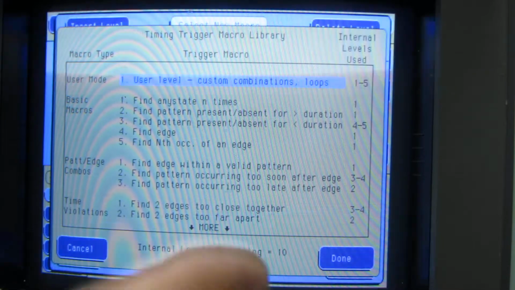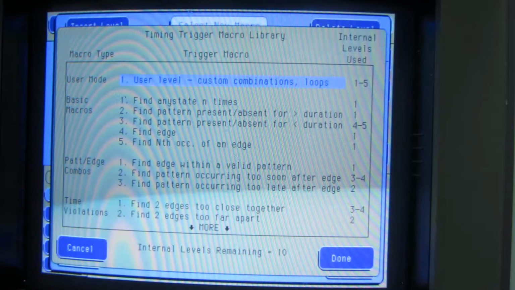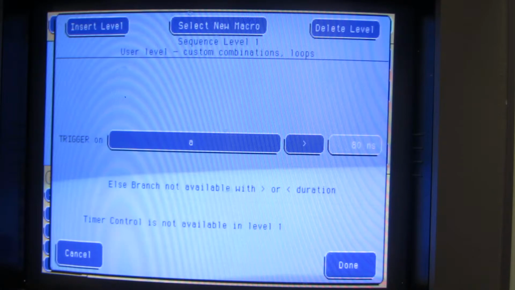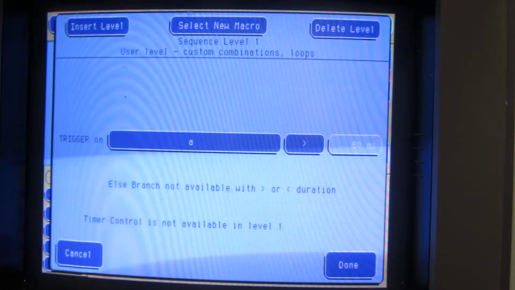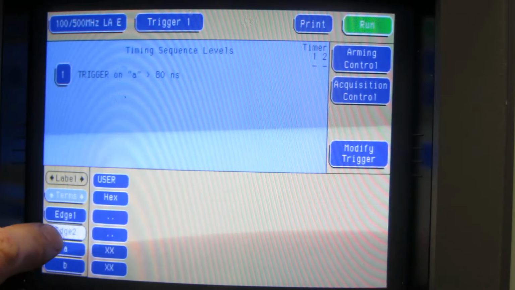There's massive numbers of possibilities for triggering, counting edges, catching glitches, all sorts of things in here. I can never remember how to drive this. I always just go and read the manual. Oh, look, A, we can define what A means.